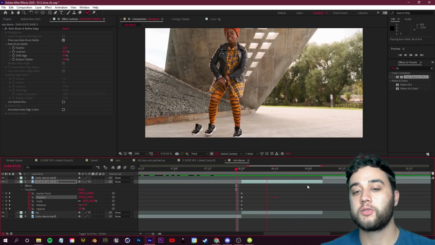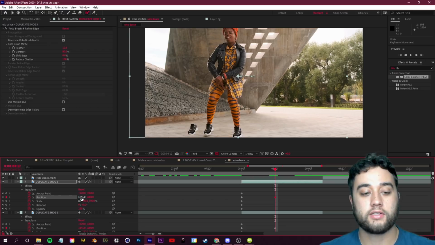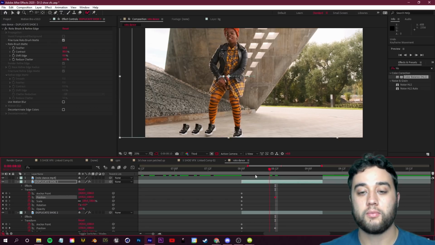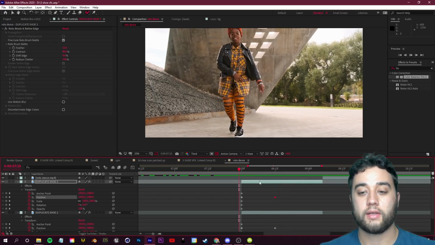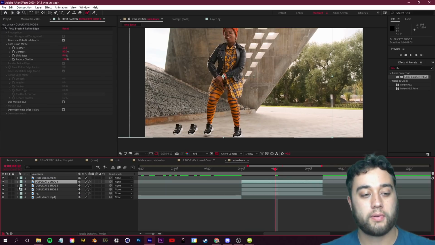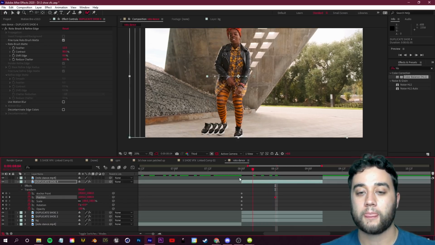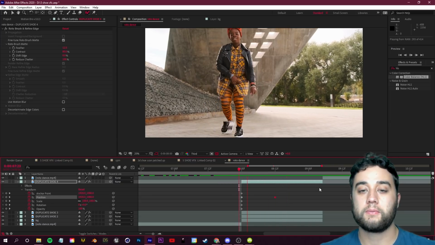And of course, if you guys want more variations of this, you can just select it, Control D. You can just take the position and move it over more. So something like this. Let's do that one more time. We'll click Control D. We'll open up the transform for that duplication. And then with our position selected, we'll just move that over more. All right, so now we have our little clones popping out here.